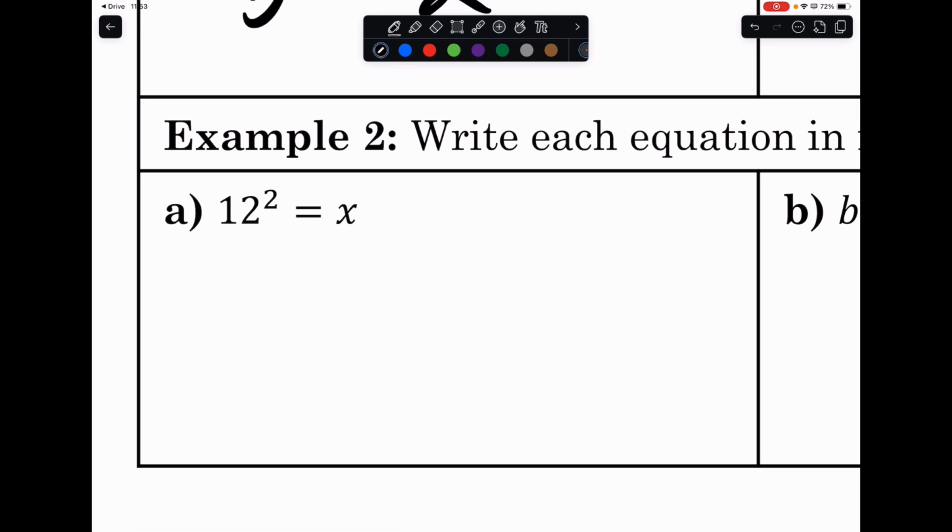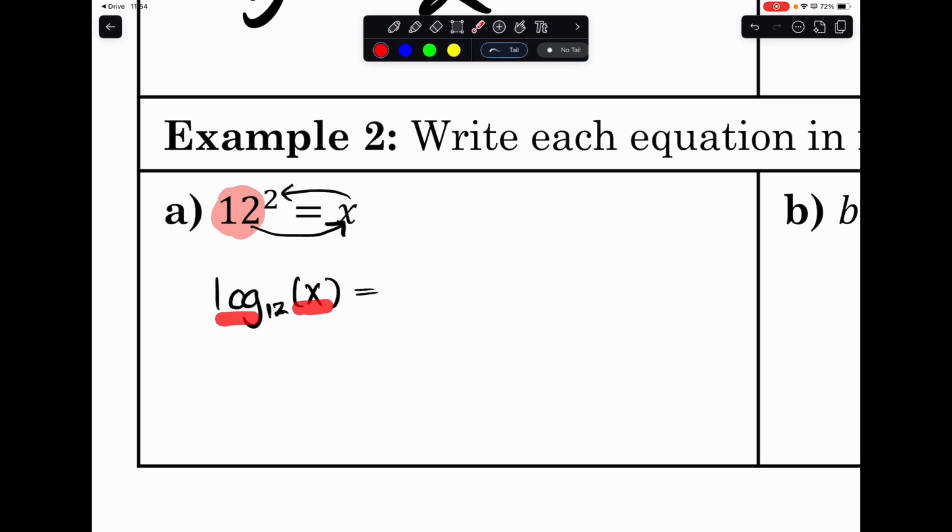In order to write this in its logarithmic form, first we're going to write the log and the base. The base of our exponential equation is 12, because that's what has the exponent. 12 has the exponent of 2, so our base is going to be 12. Now, what's going to go inside? It's going to be this value of x. And log base 12 of x is equal to the exponent on our base. That's again what the log function is doing.